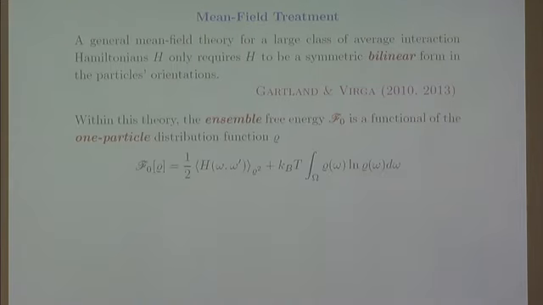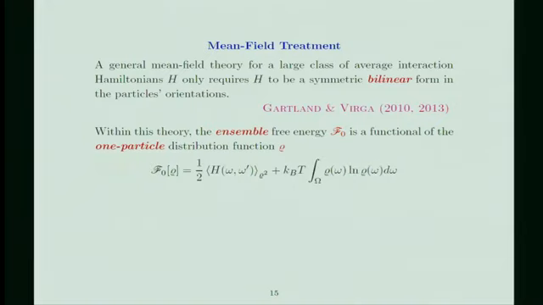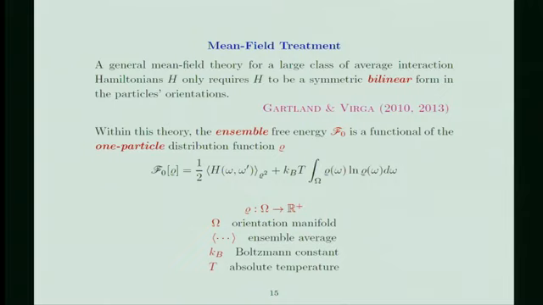Well, the idea is the usual approach to mean field, which of course in this audience need not be explained in great detail. The idea is just to replace the distribution function with a single particle distribution function, which we call rho. And so this is going to be the single particle mean field free energy. And of course, these averages are to be computed relative to the single particle distribution function. So this is our single particle distribution function. T is the absolute temperature, Kb is the usual Boltzmann constant, and these are ensemble averages.